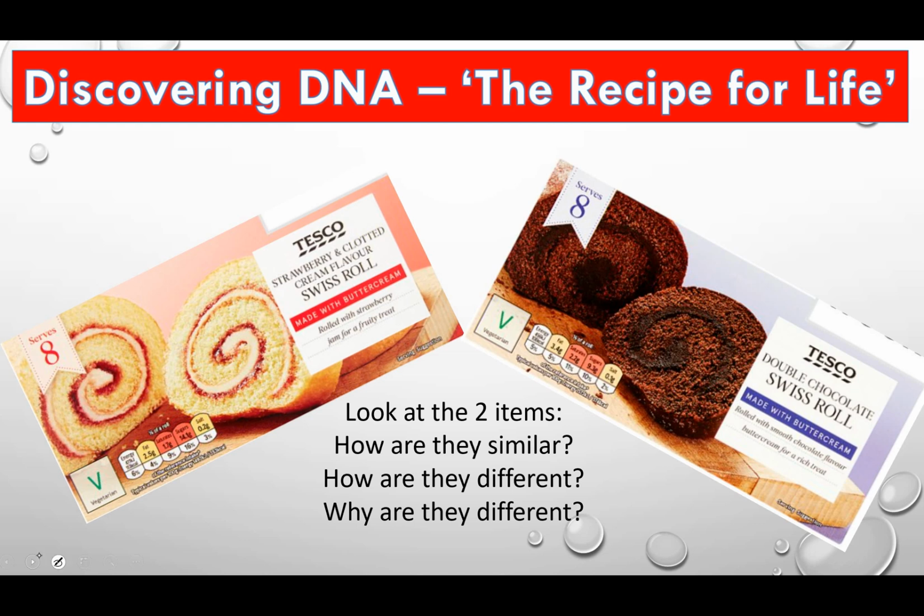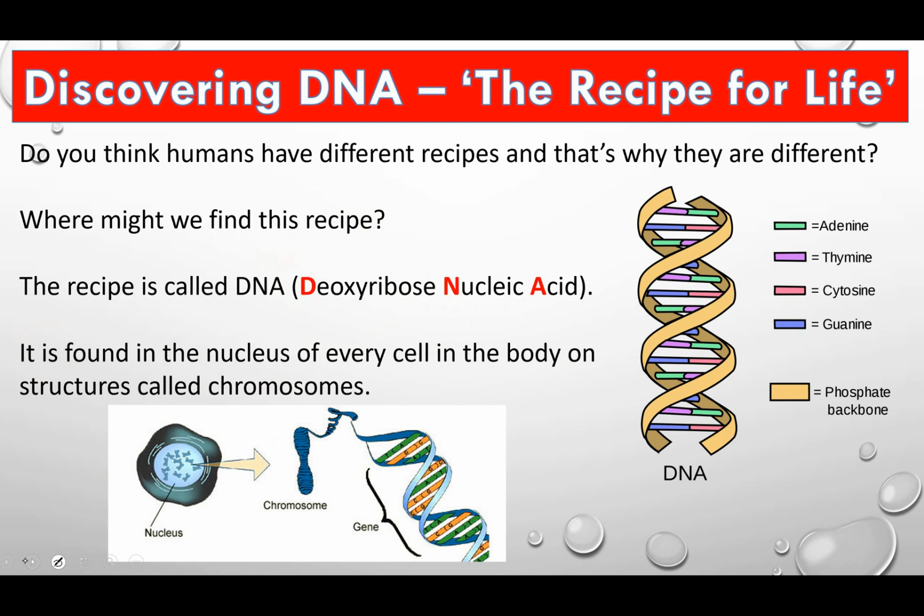So answer the questions at the top of the page. Ask the teacher to pause the video so that you can do so. Including these two questions at the top. Do you think humans have different recipes and that's why they're different? And where might we find this recipe? Obviously in our nucleus of every cell.